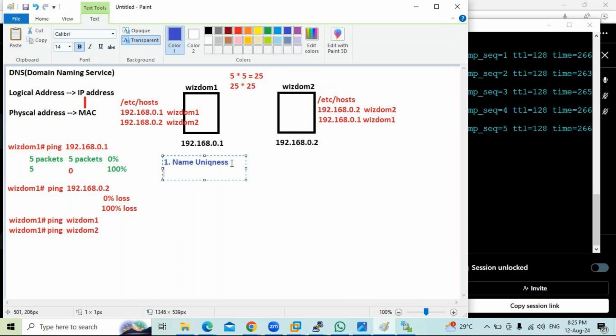Name uniqueness problem, hosts file maintenance problem, and the third one, server network load problem. These are the problems we used to face before DNS, when DNS was not implemented.